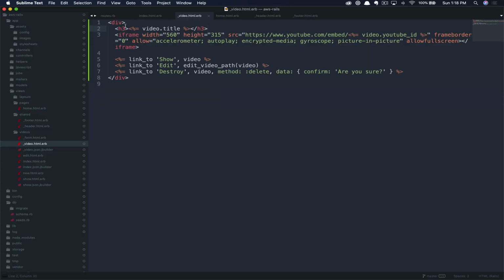So we're not going to do a ton of styling here, but just to clean this up a little bit, we're going to give this single video some Bootstrap classes to make it look a little bit easier to scan our content. So here we're going to add a class of col-6. Bootstrap uses a 12-column grid, so we're going to just say each video should occupy half of the available columns.